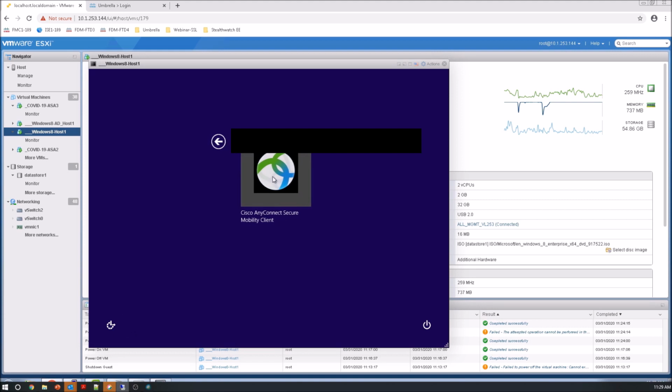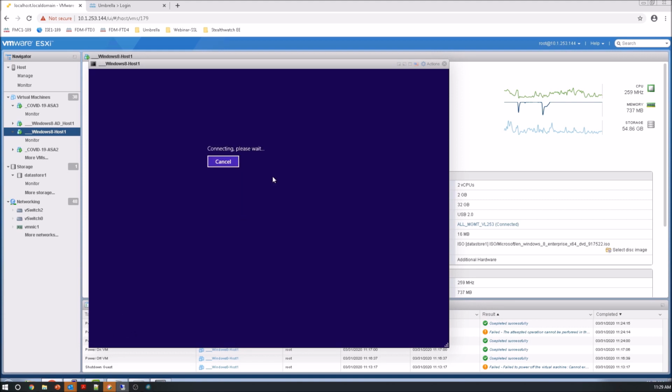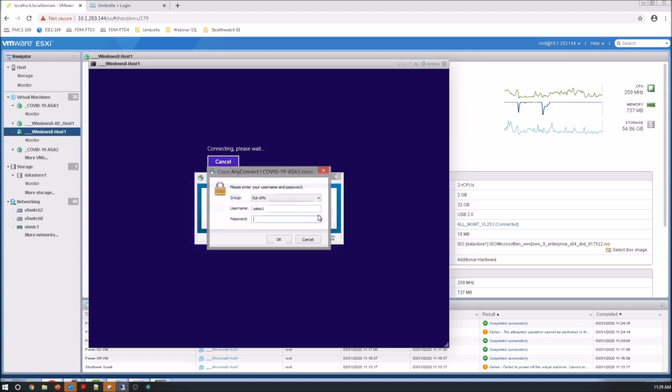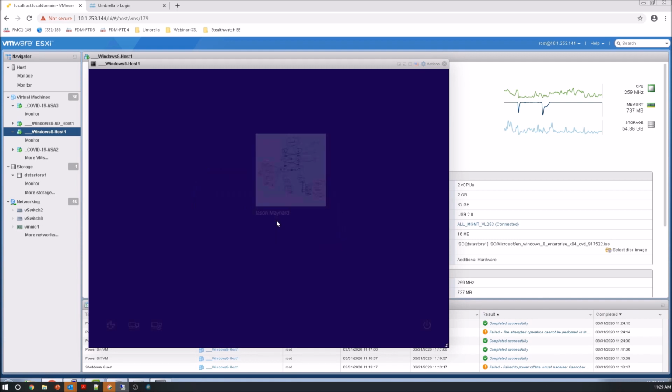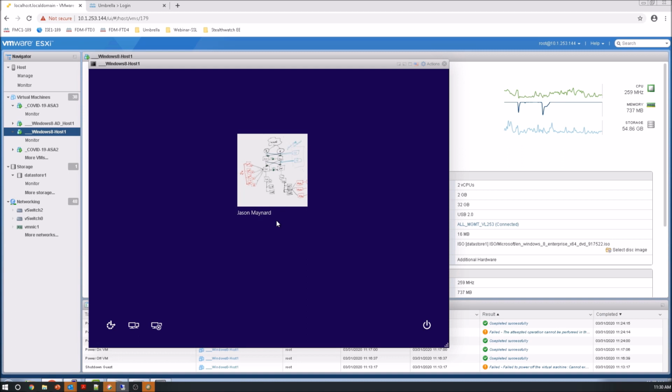This is Windows 8, so there's a couple things you've got to do here to get the login. So you saw I clicked the connection icon, I go ahead and log in. We give it a moment here. We'll log in. Again, you're doing this for the single fact that you want to run GPOs or login scripts.